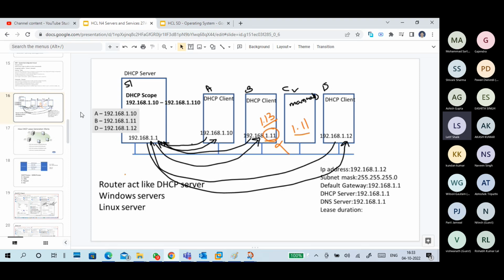So DPC got 1.12, BPC got 1.13. Once the DHCP server gives an IP address to a PC, it shows the IP address, subnet mask, default gateway, DHCP server address, DNS server address, and the lease duration.